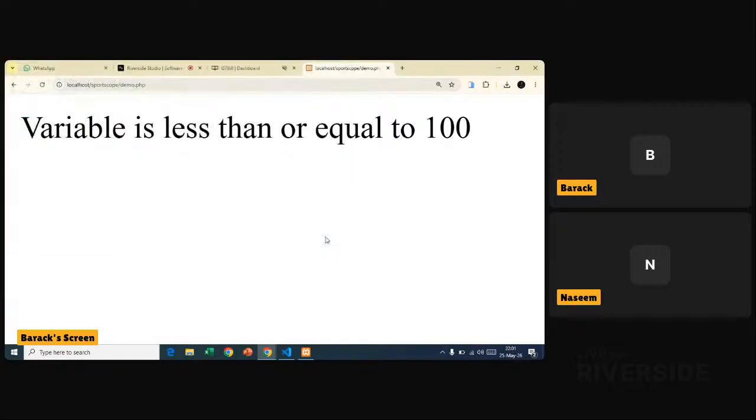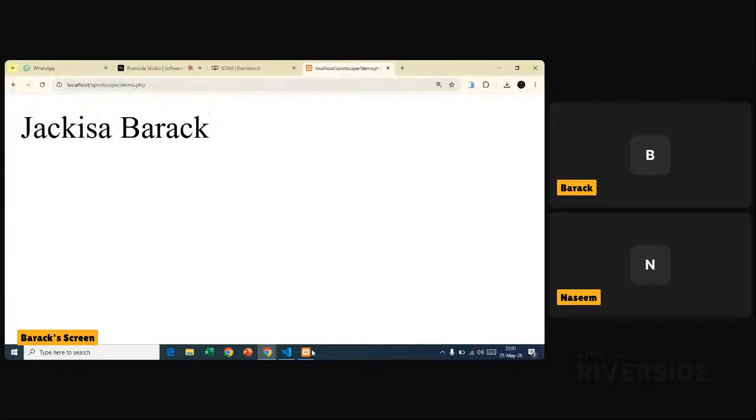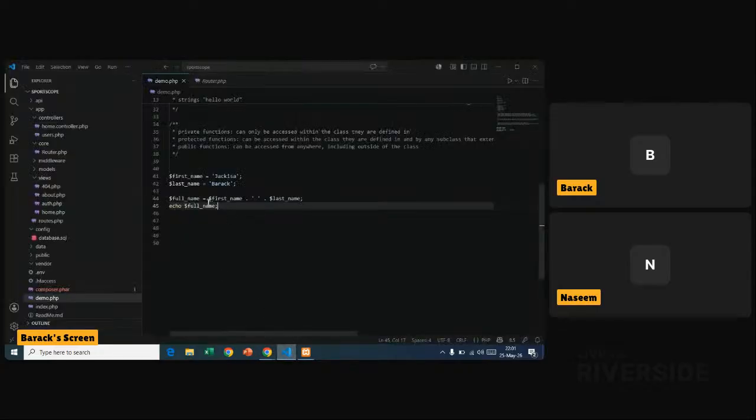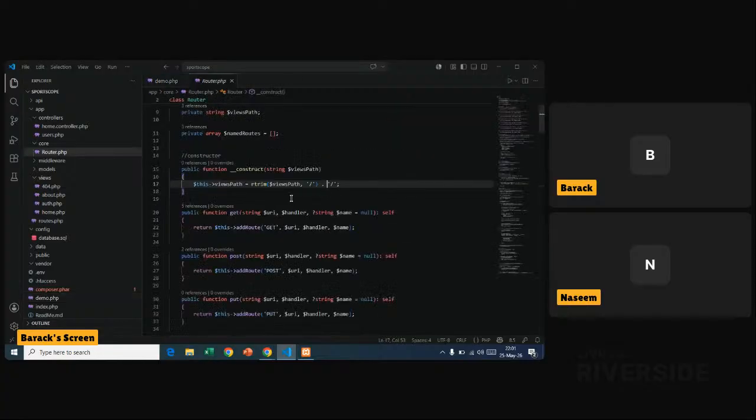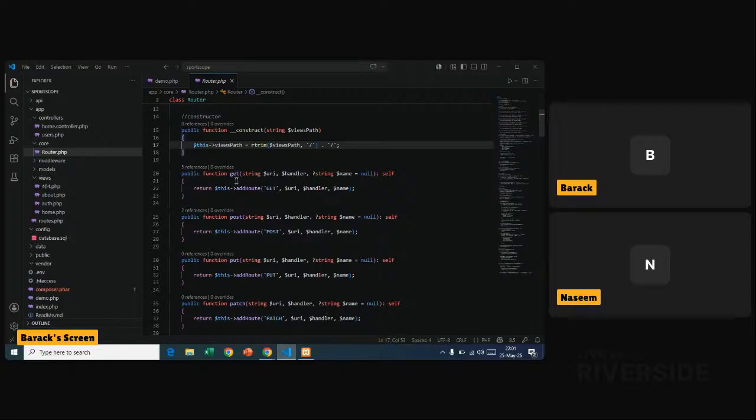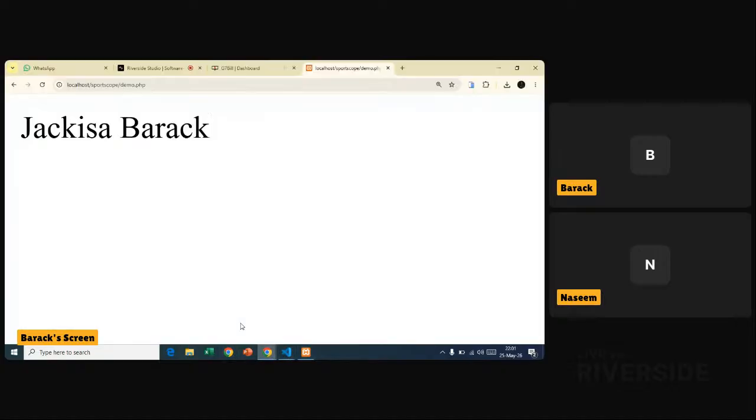Oh, sorry, control refresh. So we got one variable plus another. This variable was called dot, an empty string, which means space, dot last name, and that's how we got the full name. So that's exactly what is happening here. We are getting the path, removing the slash, and adding it all together to be one singular thing. Then we continue with the best way we create routes in PHP, which is using the get function. Now, back to PHP.